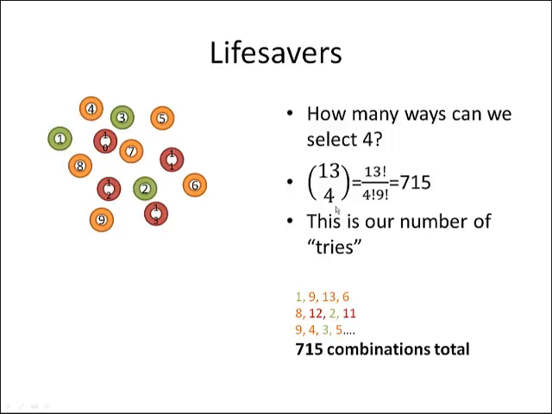I just want you to remember that we can use the combination equation, which says that you have 13 objects and you're selecting 4 objects from there. So you put a 13 factorial on the top. The 4 goes right here in terms of what your R is, and then this value is basically the difference between the two. And you figure out the factorials and we get 715. So we don't have to go through and figure out that it's 715, but I did want to show you the first 3 just to kind of get an idea of why they're different.